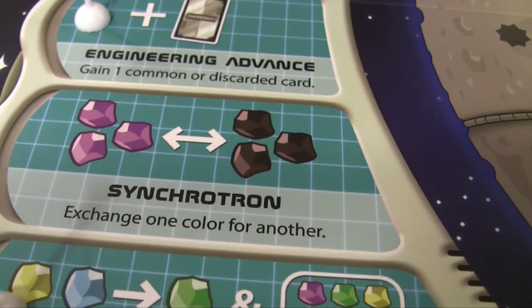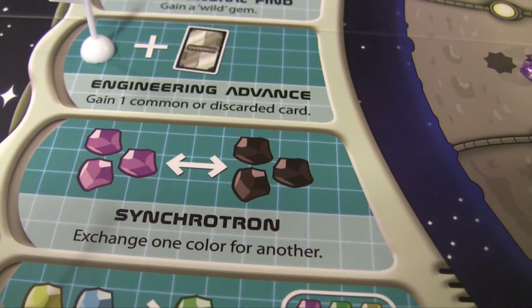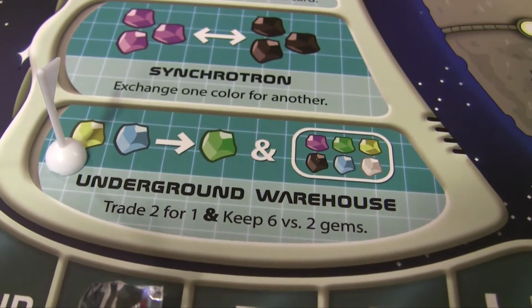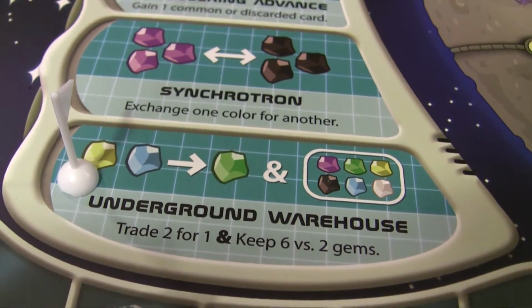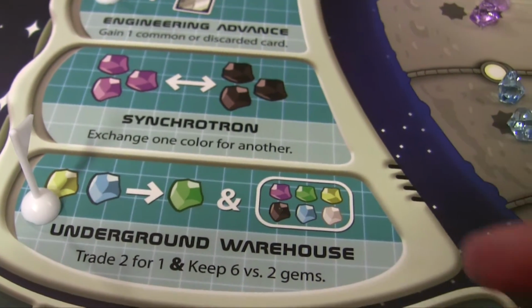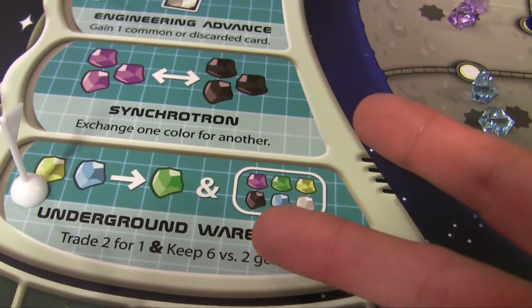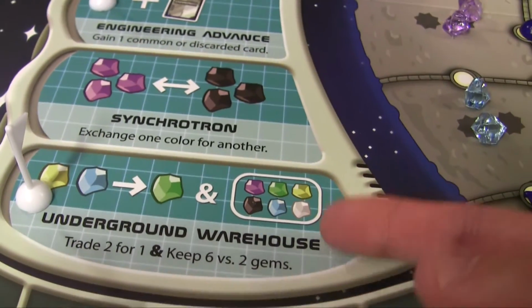the next ability is Synchronization. You're allowed to exchange all of one color for another color. And then the last ability is the Underground Warehouse. I mentioned it earlier. Instead of a 3-to-1 trade to the bank, you get 2-to-1. And you're allowed to keep 6 jewels at the end of your turn. Now, normally you're only allowed to keep 2 jewels on the next round. This allows you to keep 6.